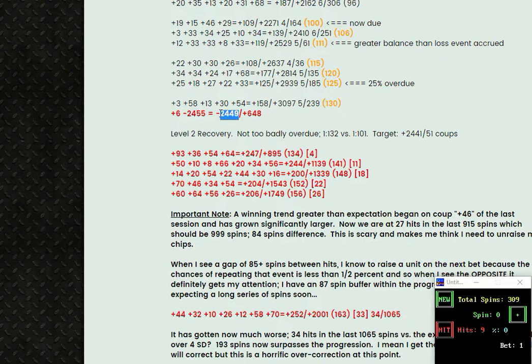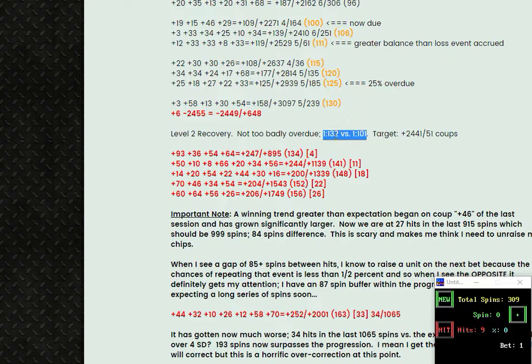Here is a progression loss event, a PLE. And so I go, all right, let's go to level 2. And here is the HS ratio. No, sorry. This is the PLE ratio. This is the progression loss event ratio, which is one progression loss event in 132 coups. And I say versus 101 progression loss event and 101 coups. So you see now I'm referencing not the HS ratio, but the PLE ratio. This is like the yearly charts in commodities trading that's made up of the monthlies. This is the governing force over your individual sessions. Your HS ratio is governed by the PLE ratio.